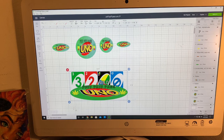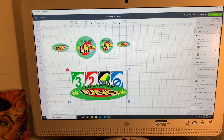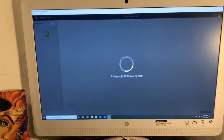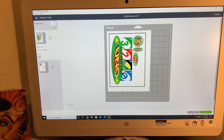And I wanna select everything and then hit flatten. Now that I have all of that situated, we can hit make it. And it's gonna tell us how many sheets of paper we need to have. So for this one, it shows that we only need two. So I'm going to hit cancel and add a few more items so I don't waste all that extra space that I have.